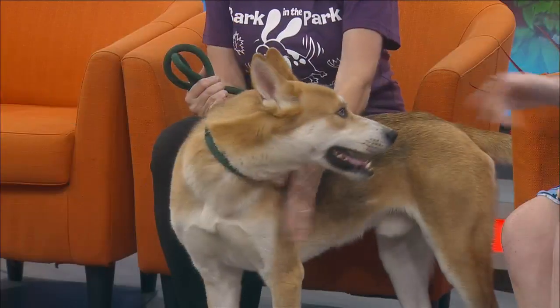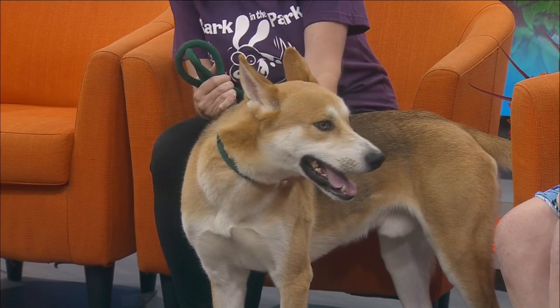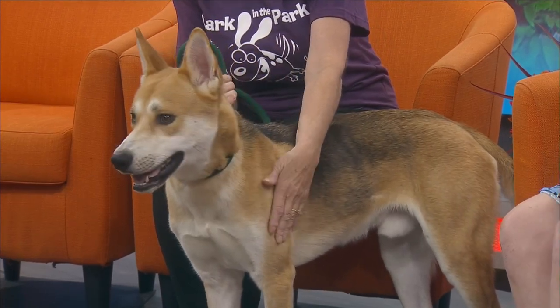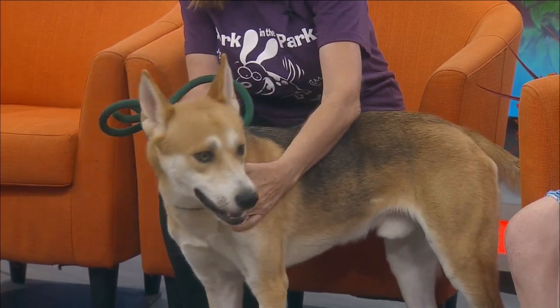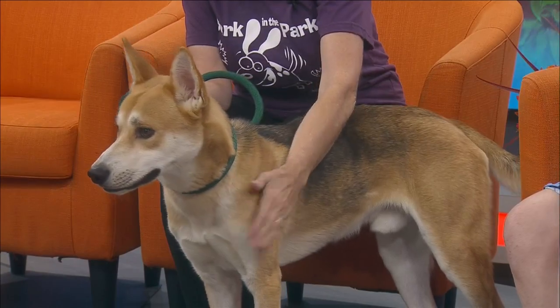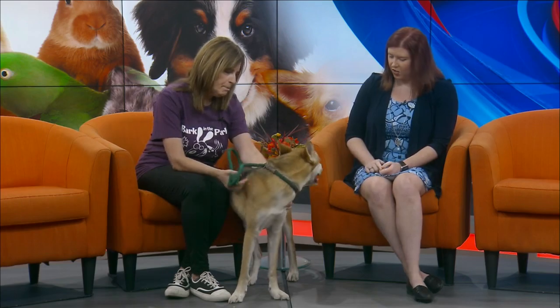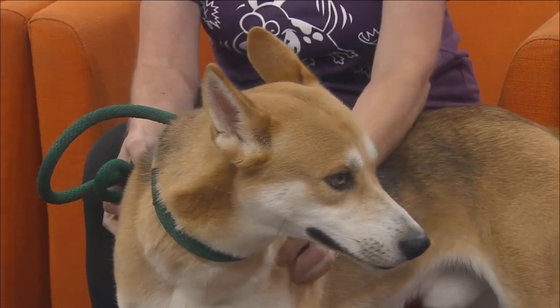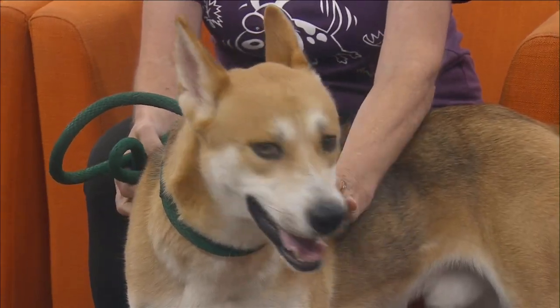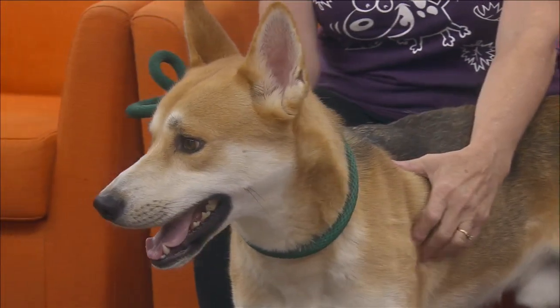I have Kitty Yanko here with me from the Peoria Humane Society. Who do we have? This is Yondu! It's a different name, but he was found as a stray, and that's what the shelter named him. He looks like a husky mix — the shelter is calling him a shepherd mix. Either way, he's got long legs, a bushy tail, and his personality is really calm. He gets excited to see people.